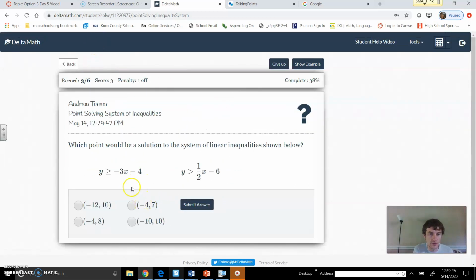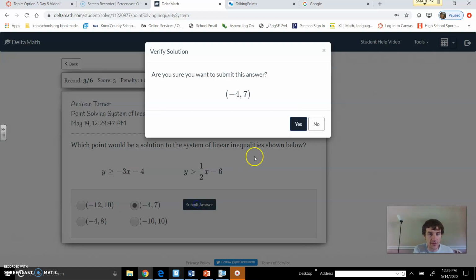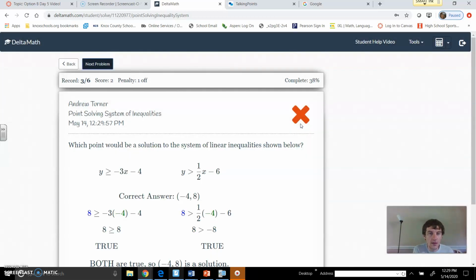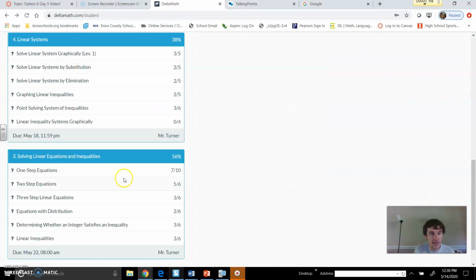Let's see, is it here? The 2. Negative 3 times negative 4 would be 12. Minus 4 would be 8. Ooh, 7. Again, that one's failing. I must have been doing some quick mental math there and made a little mistake. So hopefully you will try each point and you won't do what I just did, where you start getting points off or you start getting frustrated. Take time to plug the numbers in, check your work, and you will be fine.